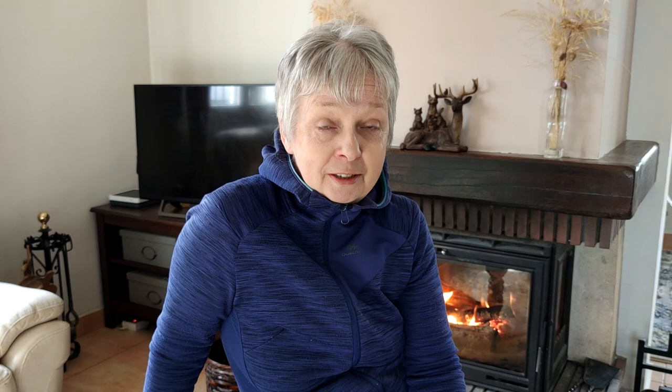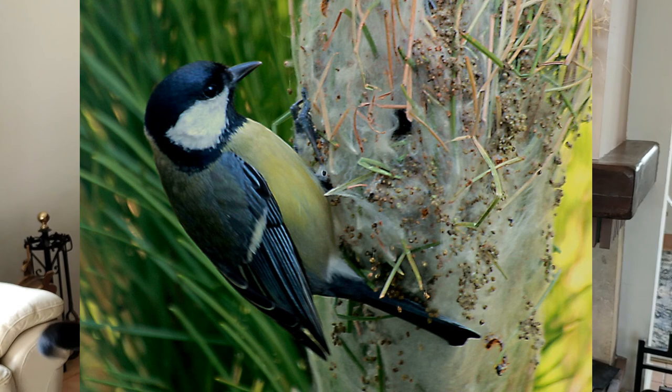As with any type of problem I would always suggest natural predators, but unfortunately in this case there aren't that many. In its moth stage, which only lasts 24 hours and is nocturnal, bats love them but there's only so many moths a bat can eat. In the chrysalis stage a hoopoe bird or a magpie will certainly eat the chrysalis if they can find it. But in the caterpillar stage there are damn few animals that want to get close to it. Some members of the tit family do take them on — the great tit, the crested tit, and the coal tit — along with the cuckoo, which have developed a special gizzard wall structure to enable them to eat the caterpillar hairs without falling foul to them.